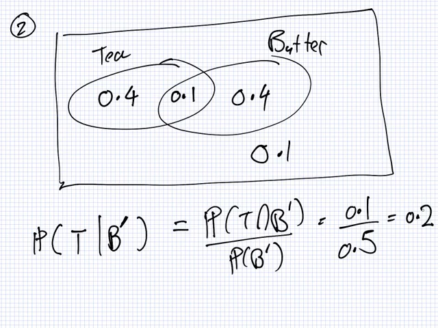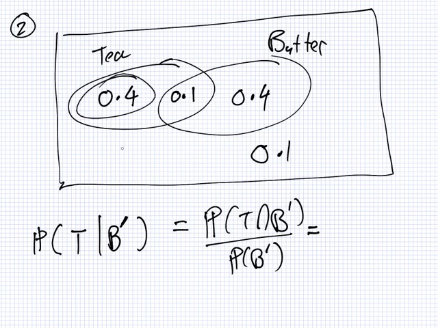Also wrong. Tea with no butter, why is there 0.1? Is it not? Oh my goodness, it's not. Okay, sorry. Hold on, I'm hungry. This is the problem. Tea and no butter is this one. Thank you, Tony and company. And no butter is 0.5, so it should be 0.8, which is much better, because that's what I have at the back. Okay.